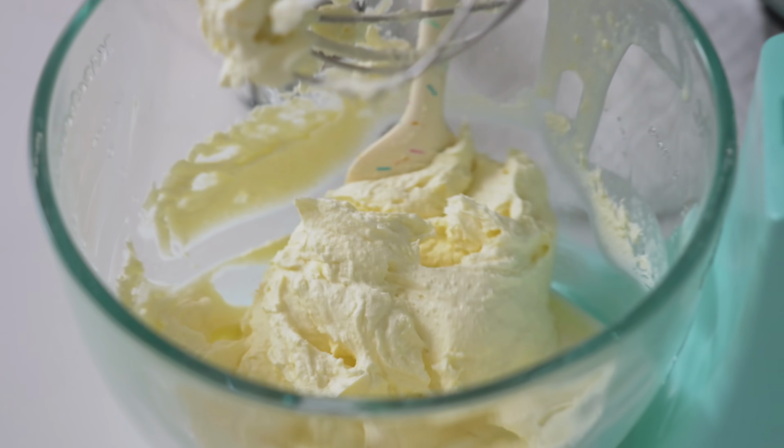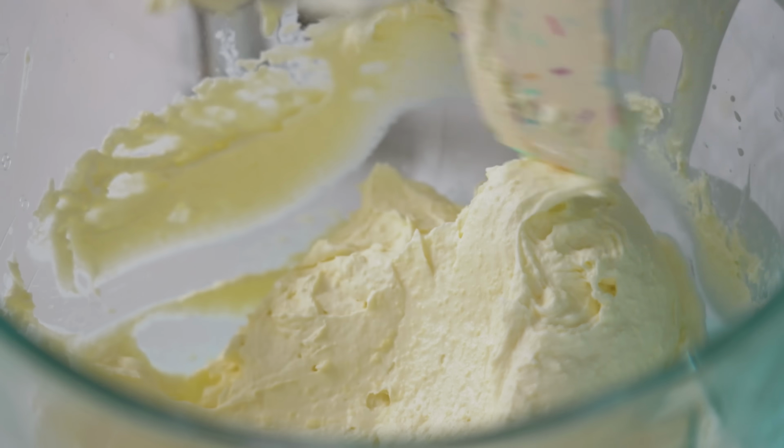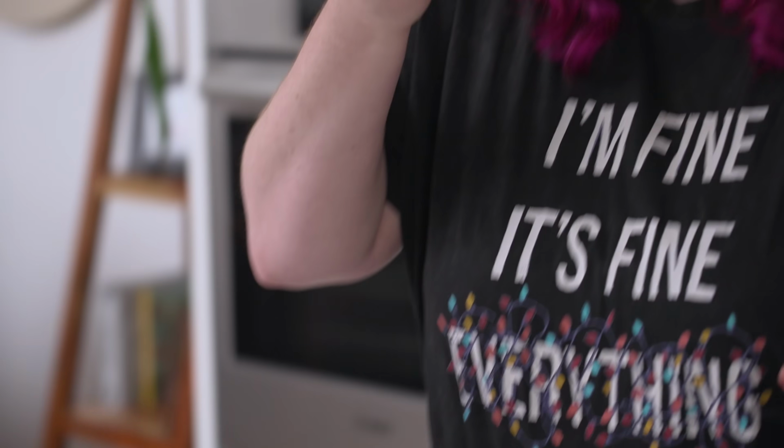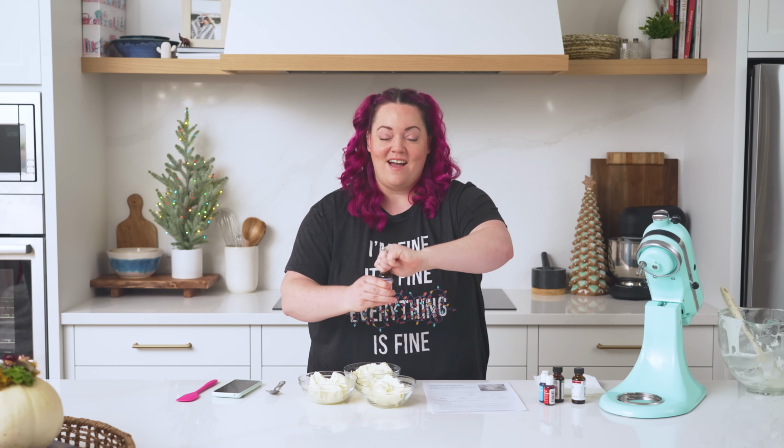It looks pretty good. It looks like you could use it to ice a cake. Yeah, it looks like fluffy pudding. So let's see what this tastes like with just vanilla. Okay, I'm a fan.